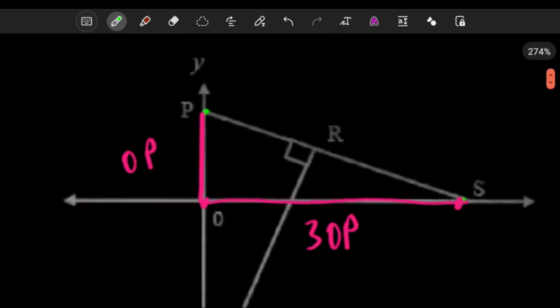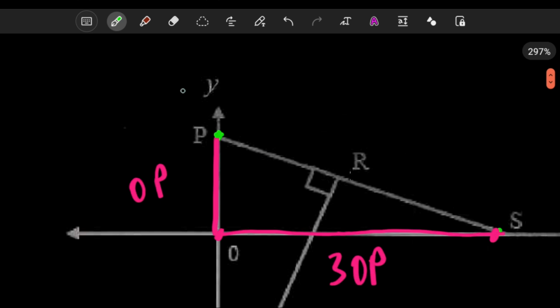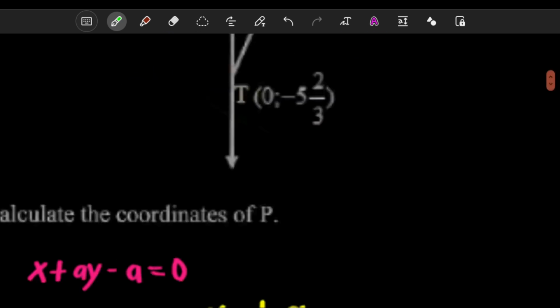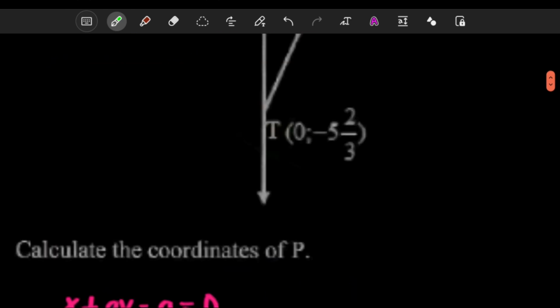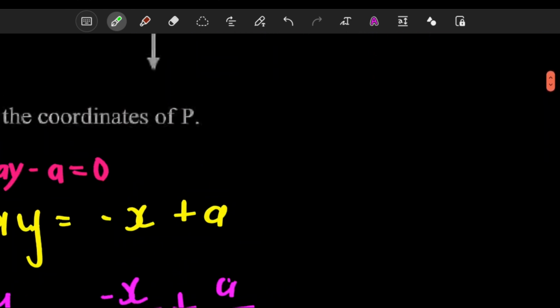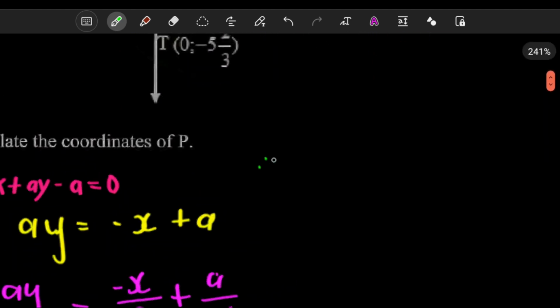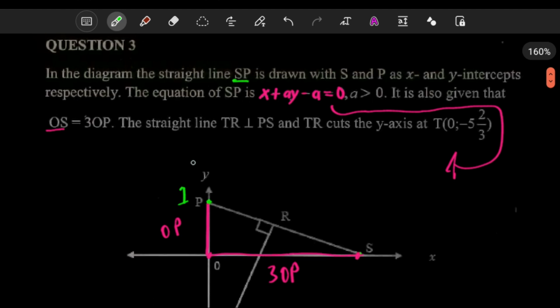The reason I wanted the y-intercept is because if you know what this value is, this is just the 1. Because of this here, it's just the 1. So it means that the coordinates of p, the y value is just the 1, the x value is clearly just a 0. And that's it, you see, because it's on the y-axis, and then it's 1 unit upwards.